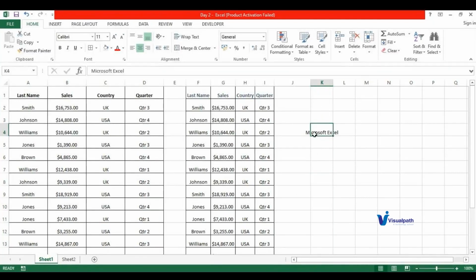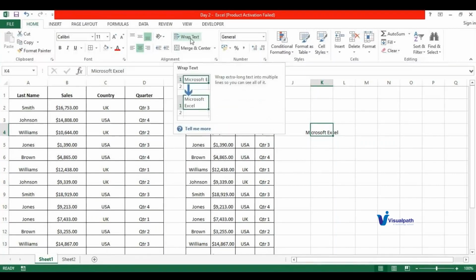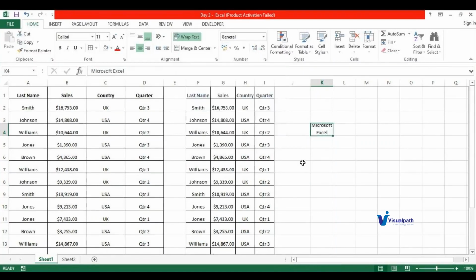Because the size of the characters is more than the size of the column, right? So what do you do? You can click on this specific button. If you do so, then based on the length, the characters will fit into that cell. So this is the use of wrap text.